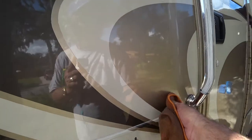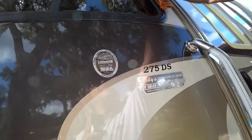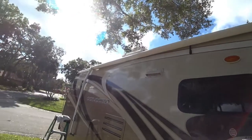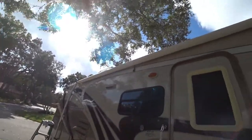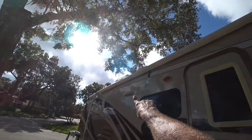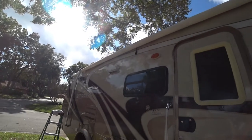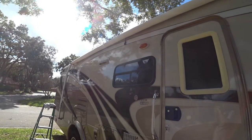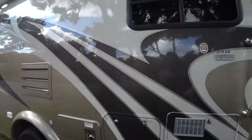We bought it with about 7,300 miles or something like that — not more than 7,300 I think. Anyway, you can see those lines right here. I'm going to go up here and take this stuff and show you how those come out. And that's after the wax. As you can see, it just needs to be buffed out and all the marks will be gone.